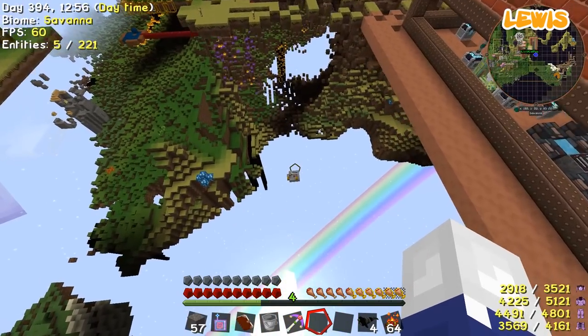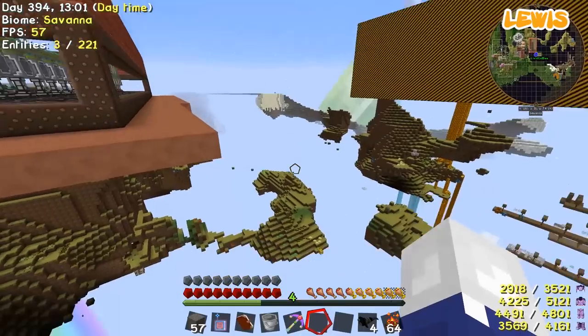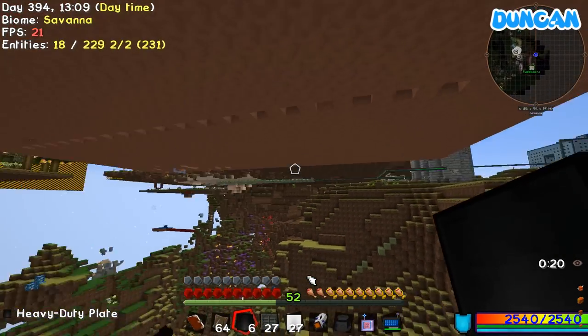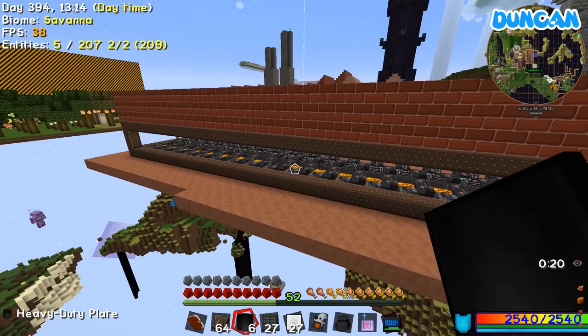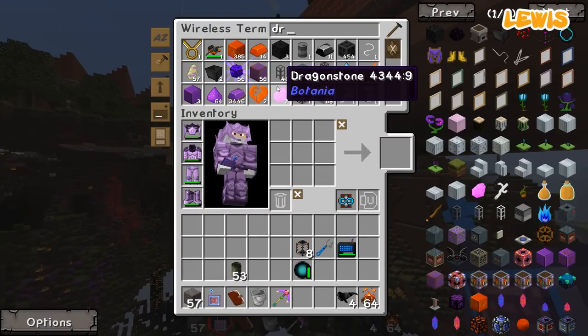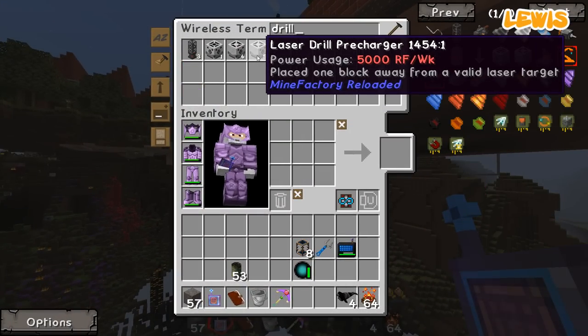You want me to do it now, don't you? Yes. Well, I remember it being a tiny bit tedious. If we have the entire bottom of this factory as drills, then it would look like it's trying to take off. Right, I see what you're saying. But I need more than that. Hang on, let's just check on the drills. Laser drill precharger. Unfortunately the laser drill precharger isn't EMC-able.